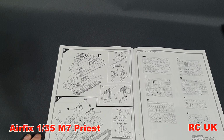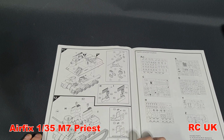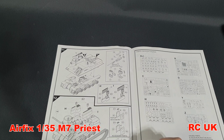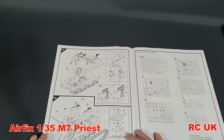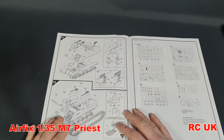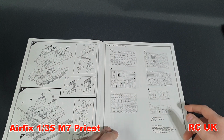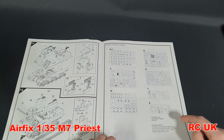Telling you how to work the rubber tracks by using the actual end of a screwdriver method, painting the tabs. These tracks are okay because it's under tension. I'm never a fan of rubber tracks. I would like to have plastic or metal, but just for this build they will work. They will work out of the box. Get your sprue map, good way of checking to make sure everything's there. Parts not needed.